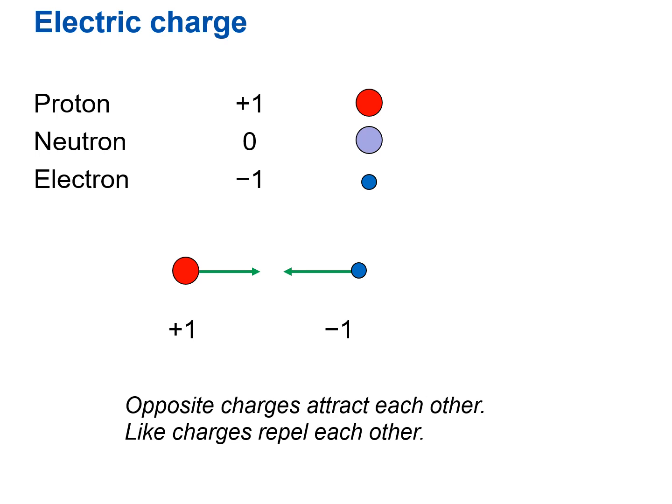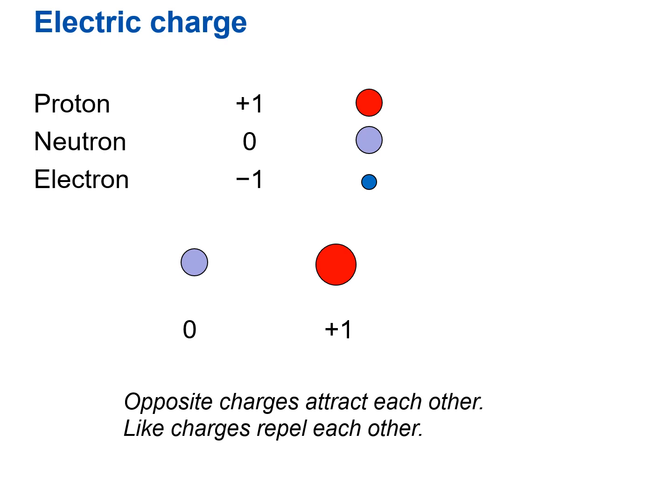Like charges repel each other, but opposite charges attract each other. So here we have a proton and an electron, and they are attractive to each other. It's much like gravity, the attraction between 2 masses. So they are pulling towards each other. The proton on the left is being pulled towards the electron. The electron on the right is being pulled to the left towards the proton.